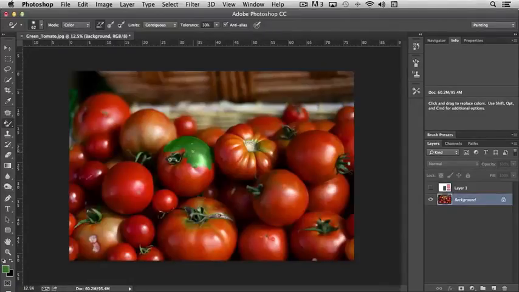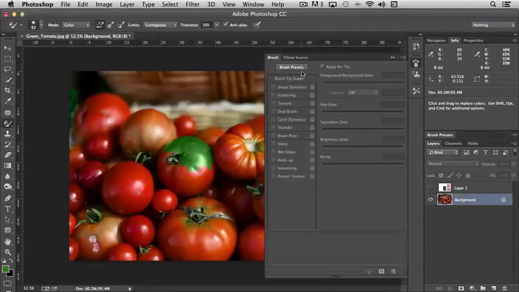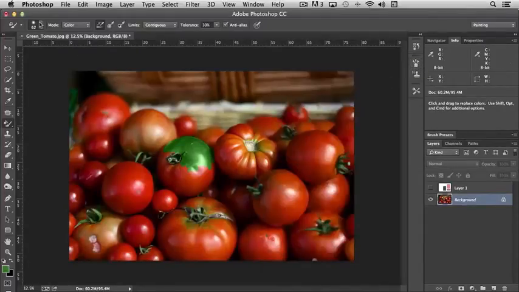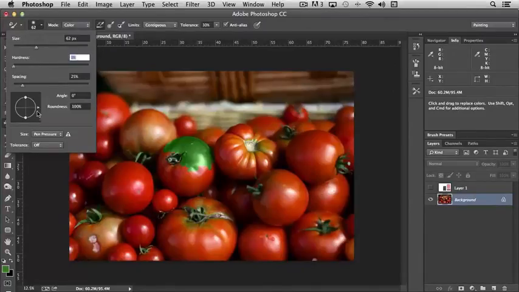Now, you might think, well, that's kind of cool for tomatoes, but what other uses could I possibly think of? Well, let's say that you're working with a photograph of somebody wearing a certain color shirt and you want to change the color of that shirt. It would be very easy to do that using this tool. Okay, you can just go in and paint the area that you want to have adjusted and you're good. And you don't really have a lot of controls here with the brush. Okay, so the controls are somewhat more limited, but that is perfectly fine.